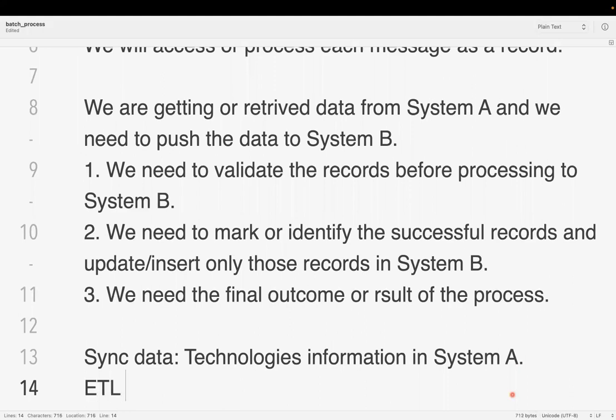So we call it the ETL process: extract, transform, and load. We can perform both these operations by using the Mulesoft batch process.